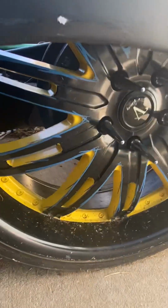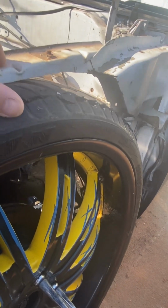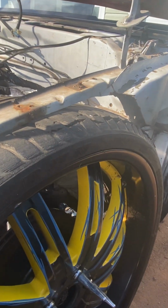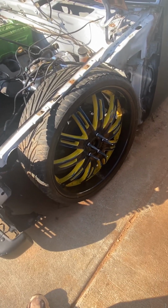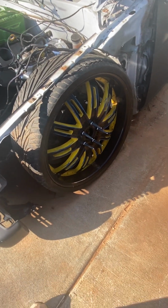But the tires, as you've seen, are in absolute terrible condition, and I don't care right now because the truck is still in various stages of being built. So until it's done, I'm not getting tires. These tires have actually been on these wheels since this truck was on the cover of Mini Trucking, which has been many years ago. Whenever they were on the cover, they were all black.